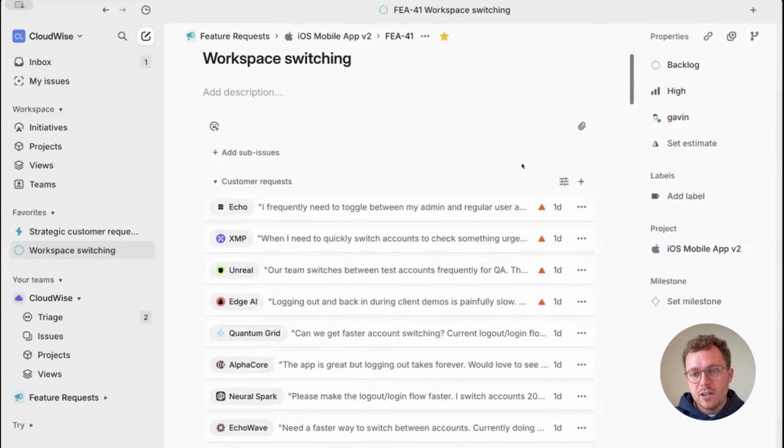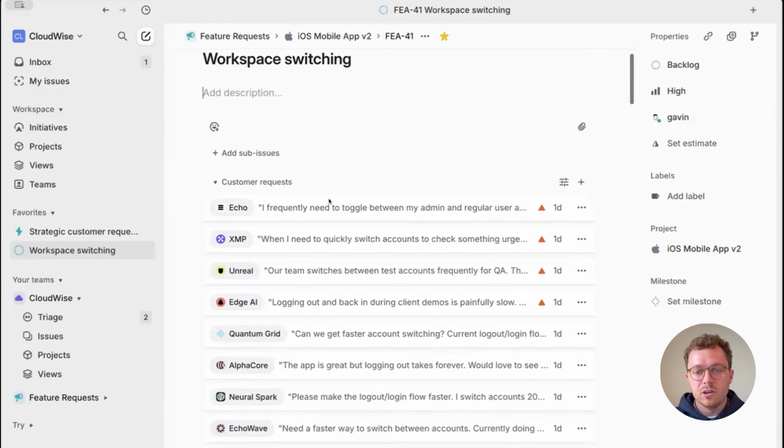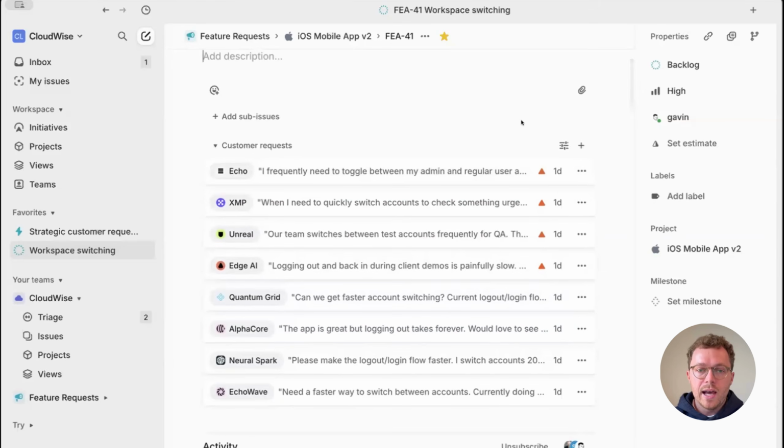If I'm designing this, the first thing that I'm thinking about is using this customer requests resource as kind of a repository to figure out what the nuances are from the requests and use that to help inform some design decisions. So I'll spare reading all of these, but as I read through these, the three main points I pick up from this is that customers, technically workspace switching already exists in the app, right? You can log out and log back in, but customers find that very slow, especially for an action they're doing multiple times a day. It's not really tenable to continually log out and log back in. So speed was of primary importance by reading all their feedback.